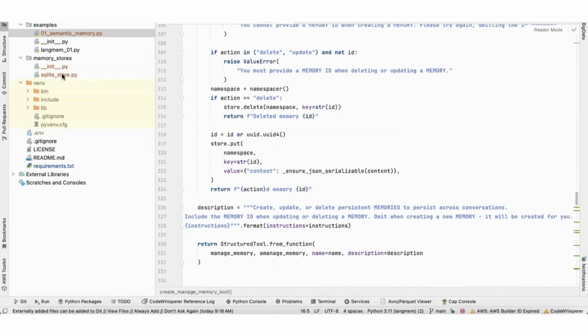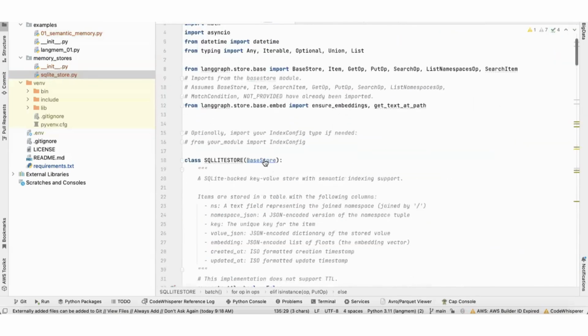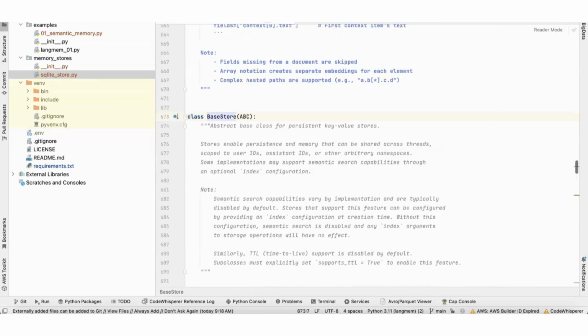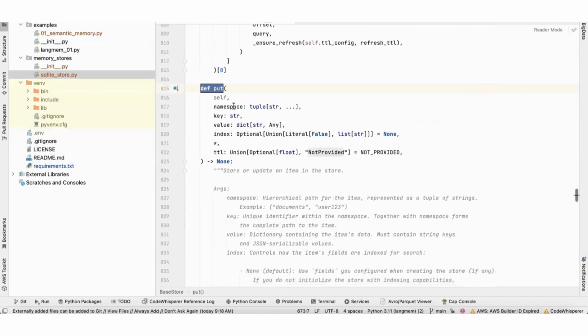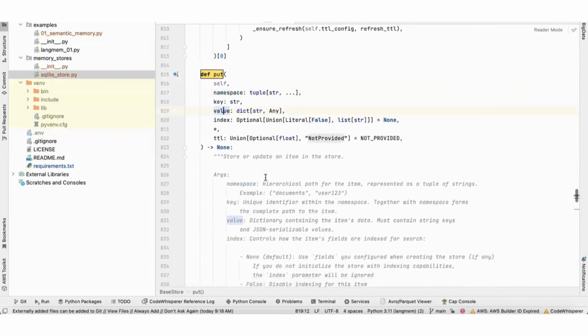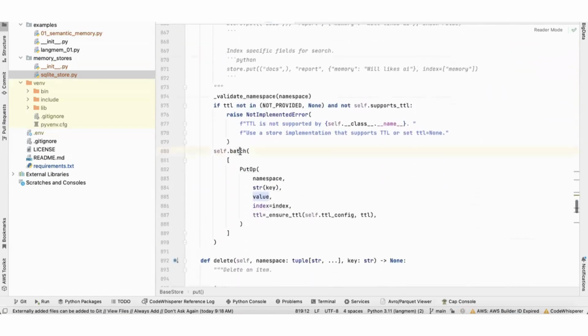So if I go to the base store, it calls the base store put function, right? Namespace, value, the index, right? That we give. And here it calls the batch function in the parent class, in the parent store class, right? This is what I have now implemented in my custom store.